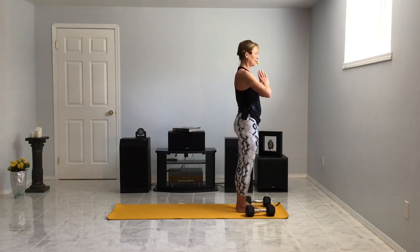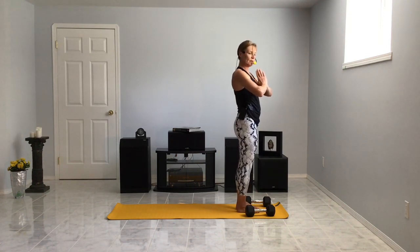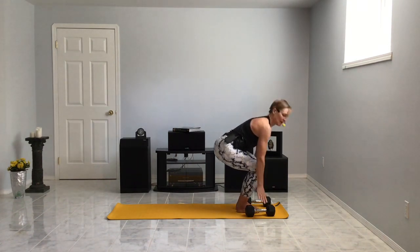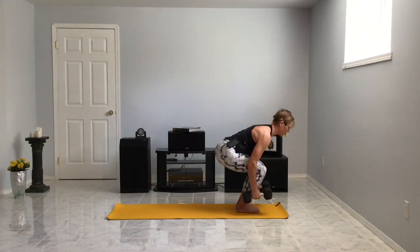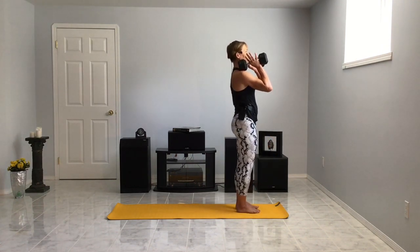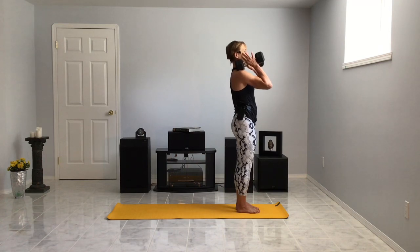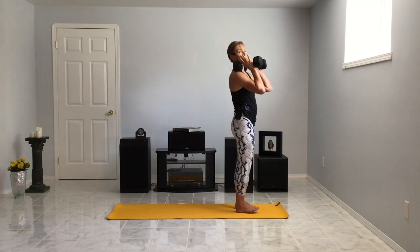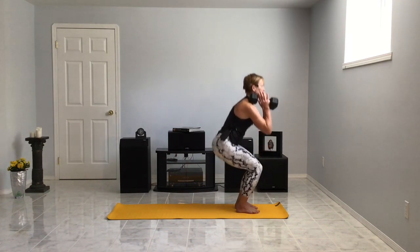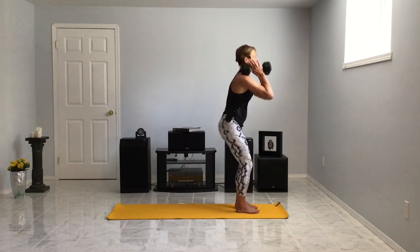Listen to your breath. Working through your lower body, open the arms. Take it into a tiny squat. Take your weights one more time, your heart rate is settled. Come up, bring your weights right to your shoulders. Elbows pointing forward. Feet hip width apart. Squat, elbows come closer to the knees, if not touching the knees.